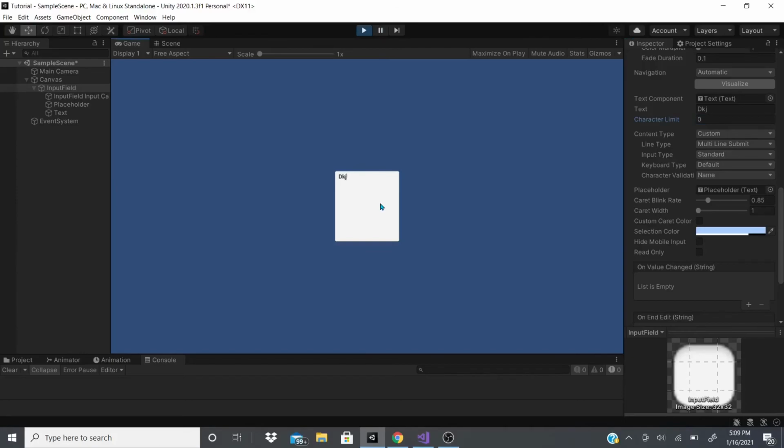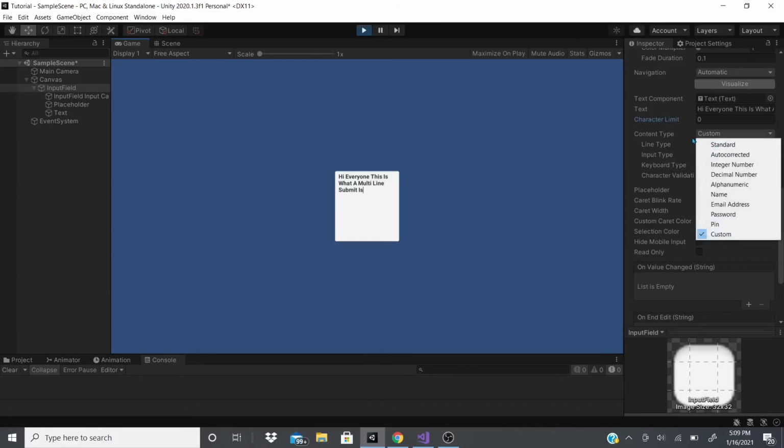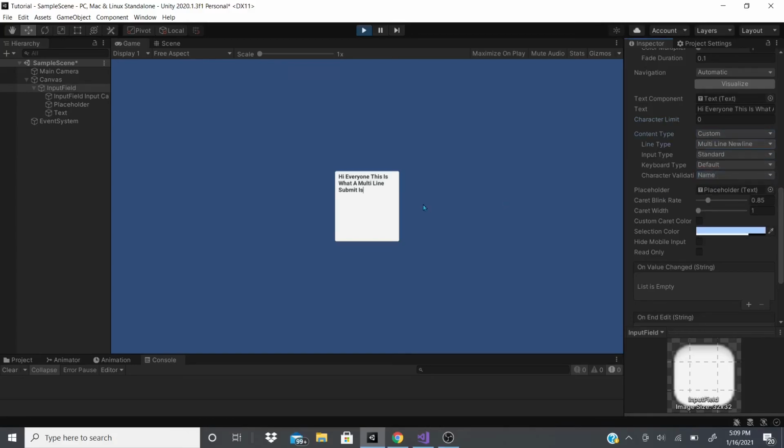Now when we're typing, hi everyone, this is what, as you've seen right there, it automatically bumped me down to a new line. Okay, that's multi-line submit, and if we go over here to line, multi-line new line, now it does, let me show you.